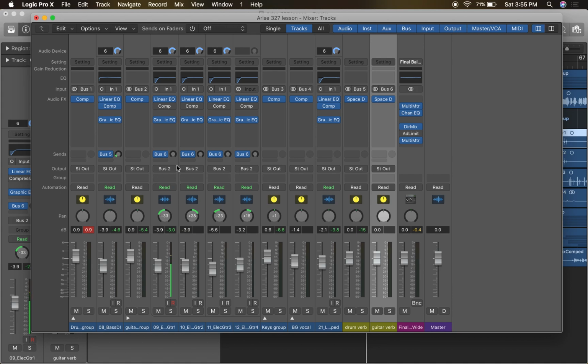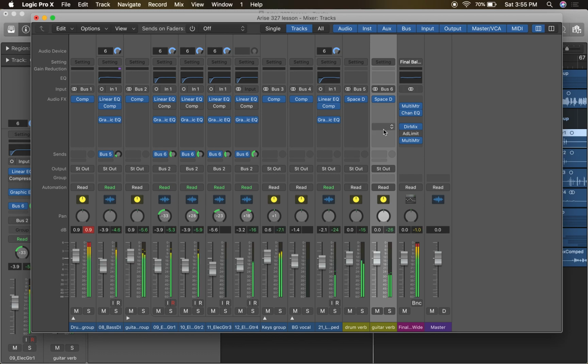So the first guitar I might want a little bit of that plate. The second guitar I might want a little bit more potentially, but about the same, subtle. But that lead sound we want a lot, so the lead sound's going to get the most. Let's just judge it and see what we've got. So now we've got drum verb and we've got guitar verb. See what you see.